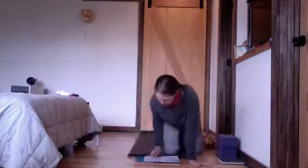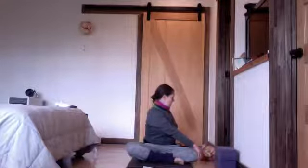Just the right amount in each position for your body. That's a compassionate choice. So we keep the work positive. And about one more breath. Exhale, navel towards the spine. Inhale to center. Reconnect to your seat and your foundation.